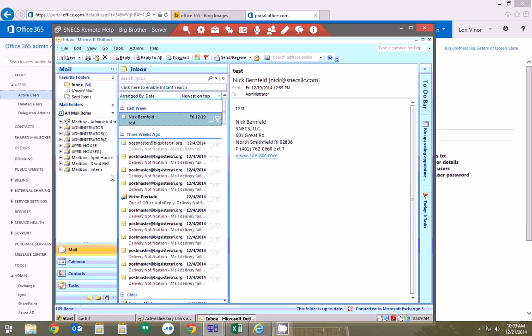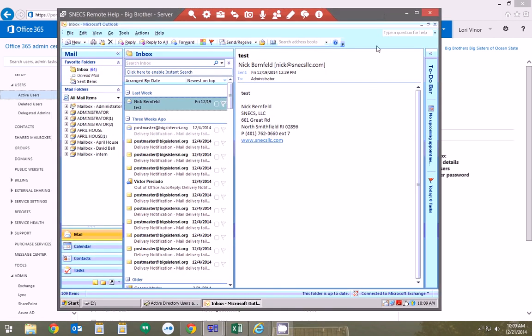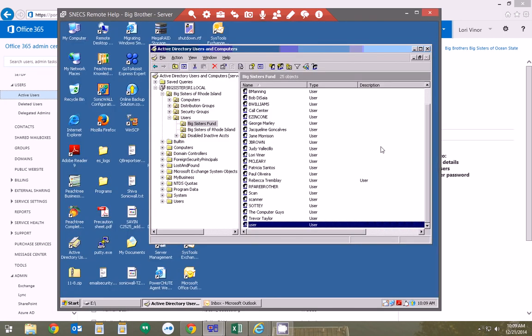It might not be that bad for you, depending on the speed of your system. It's just a couple extra steps, but definitely a way to do it for free as long as you have Outlook. It's not that bad a way to do it, and it gives you an additional backup. So that about takes care of it. There are a couple other products out on the market, but oftentimes they charge you per mailbox, which I don't like. If you have a lot of mailboxes, it can get really expensive.